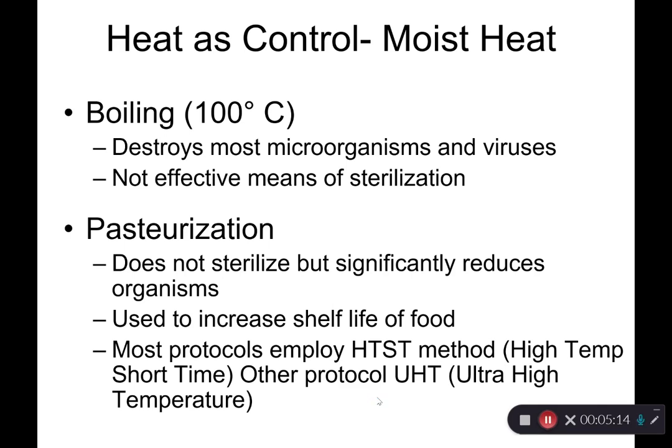There's also something you may have heard of called vat pasteurization. It's a little bit different protocol. It's 155 degrees Fahrenheit for 30 minutes. So it's a lower temperature and a longer time. And sometimes they do that for milk because it will not cause that breakdown of proteins in the milk. So some people use it because it will make the milk more nutritious. So you may have heard of vat pasteurization.